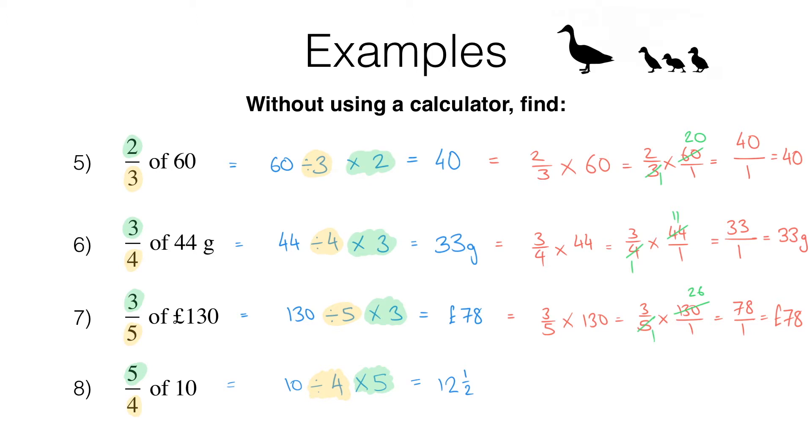Let's just check that this fits in with our understanding. That's also the same as 5 quarters times 10, which is 5 quarters times 10 over 1. We can spot that 2 goes into the numerator and the denominator. So we can cancel as follows. And that gives us an answer of 25 over 2, which is an improper fraction, which we can't simplify anymore. But we could write that as a mixed number, which is 12 and a half.